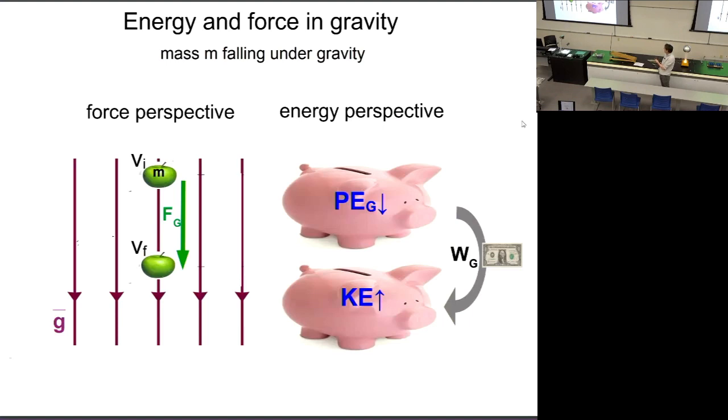Here it is, Ke. And that's that transfer of energy from one form to another, from potential energy to kinetic energy, is achieved by the gravitational force doing gravitational work. So that's the movement of the energy, the flow of the energy. Work is flow of energy, movement of energy from one form to another form in this particular case. And so that's a quick summary of force perspective, energy perspective on something that's familiar, falling bodies.